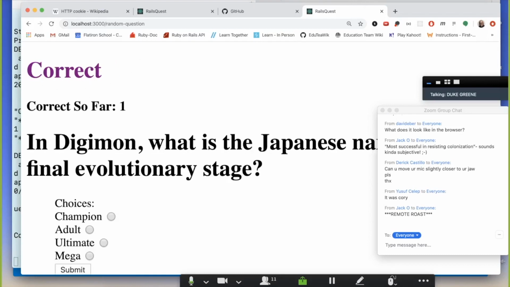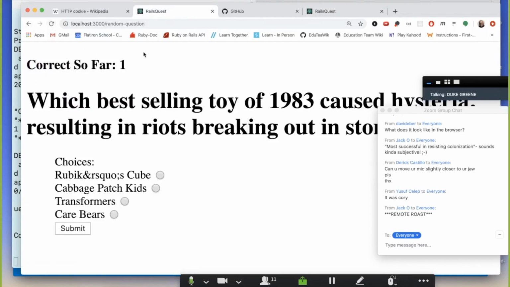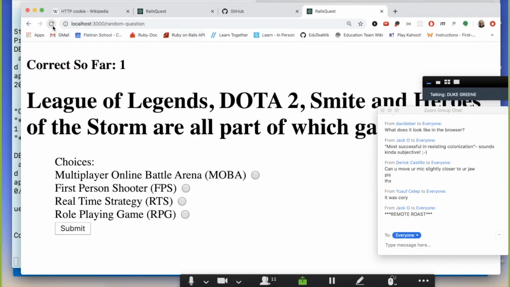That says correct. Let's make the same mistake we made before. I'm going to go and refresh here. Now check that out. It still says the number I have correct from over here. If I refresh here, that's another request-response that I made when I refreshed. So the Flash only lasts one more page. Flash is designed for things like, congratulations, your account was created. Or, thank you, your receipt will be emailed to you. Things that you might want to pop up on a page just because you're heading out of a form redirect.